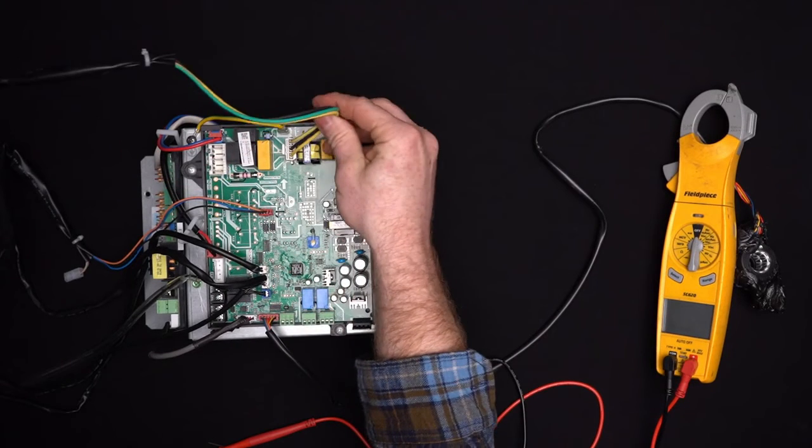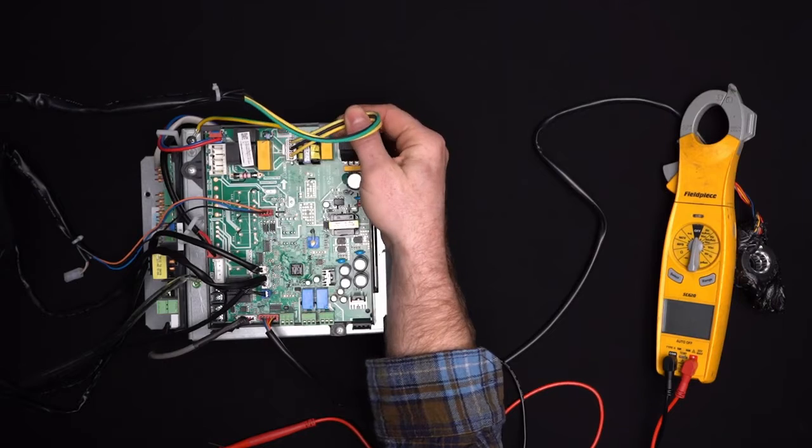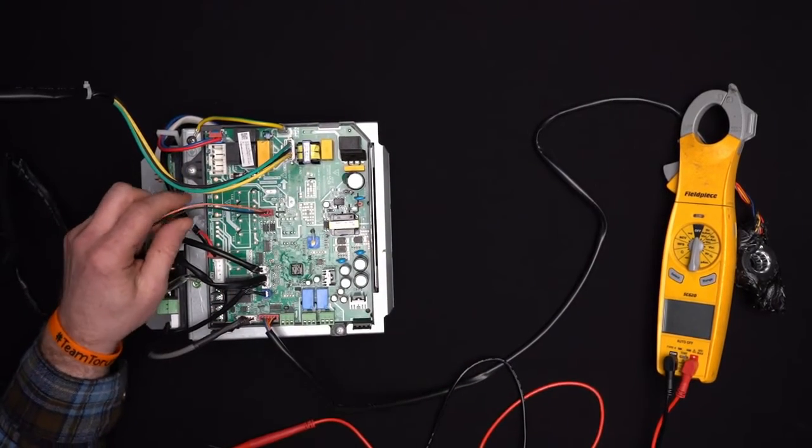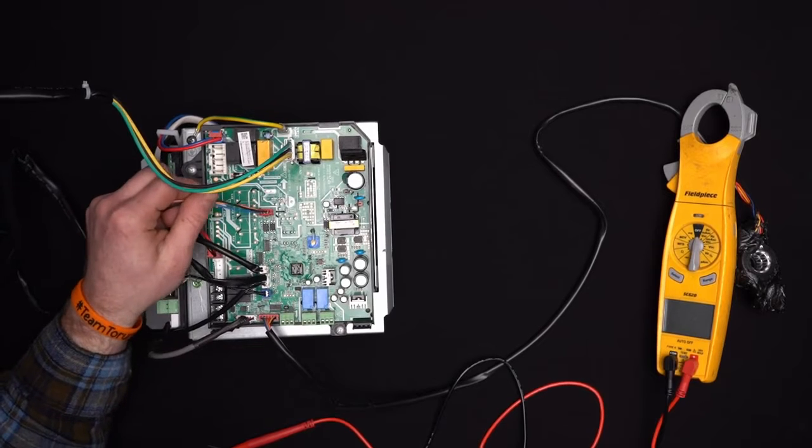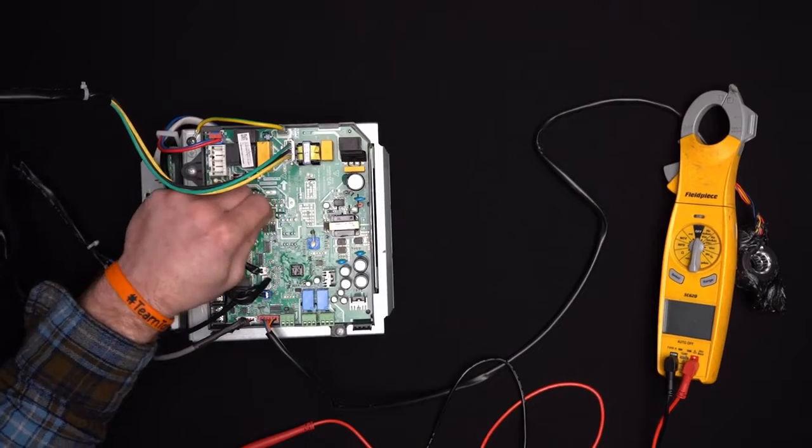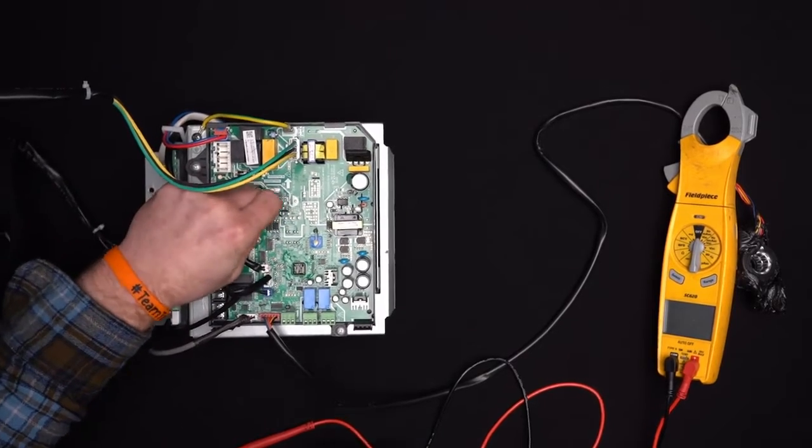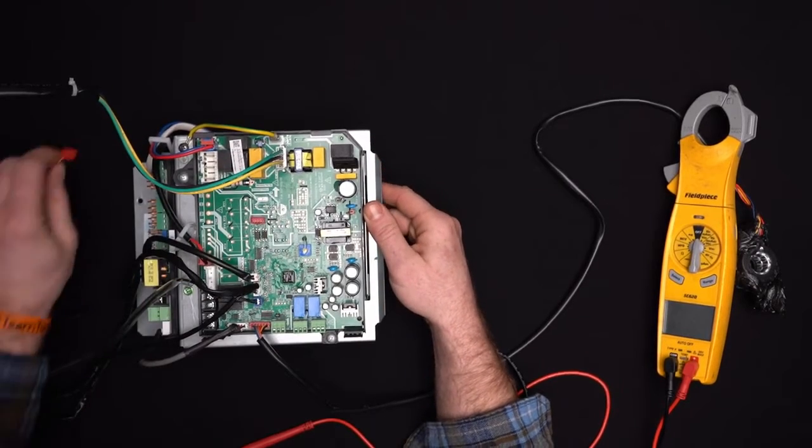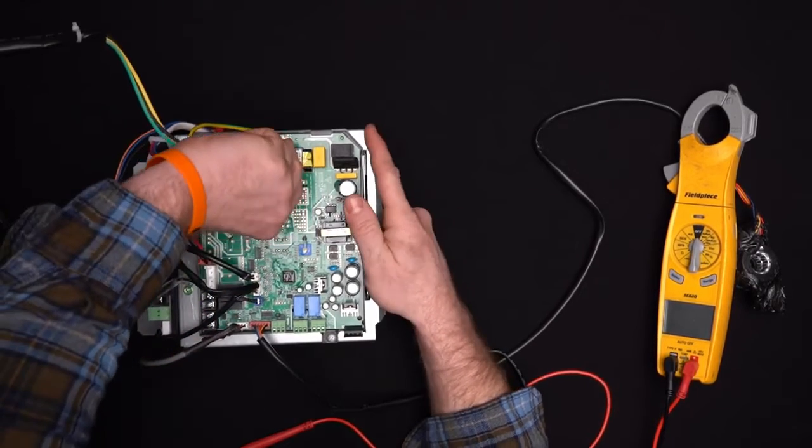So we have right here our three-wire connection to our indoor air handler fan, and this is also controlled by DC communication on our connector here with our three wires, the black, orange, and blue. I'm going to go ahead and move these out of the way. Sometimes these are put together in a factory by robots, so the connectors can be stiff and hard to remove sometimes.